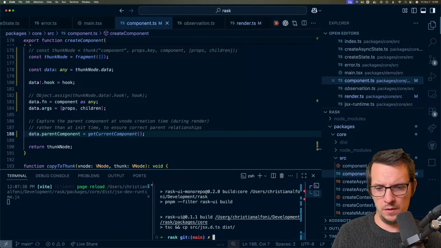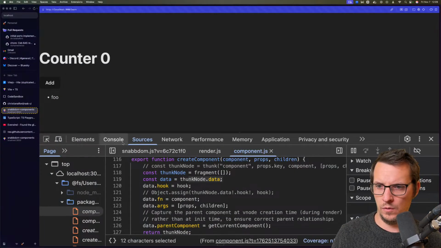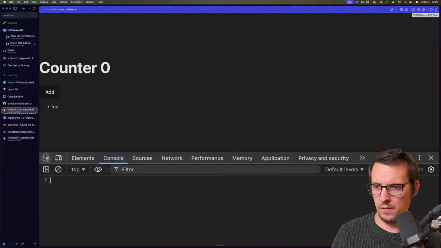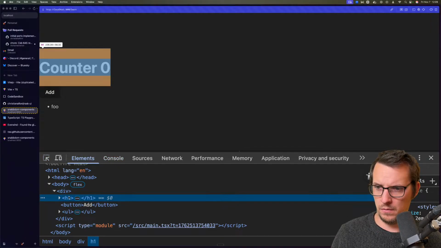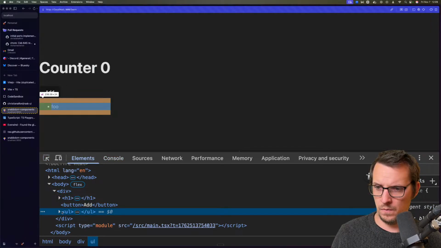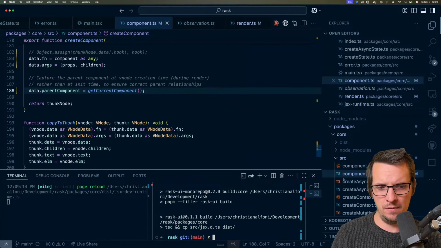Okay, this is gonna be interesting. Oh, it actually renders. It renders. Div, do we actually return a div?